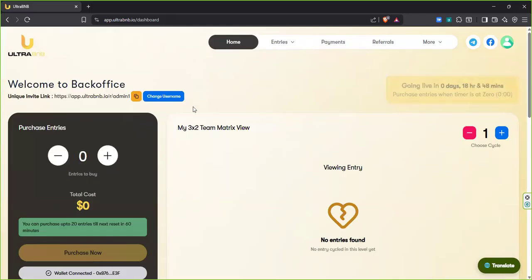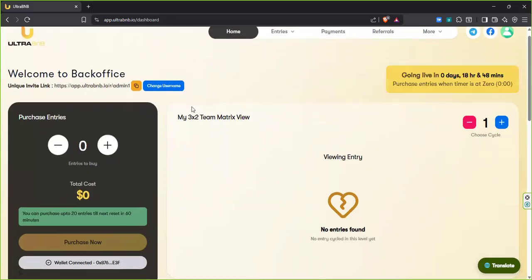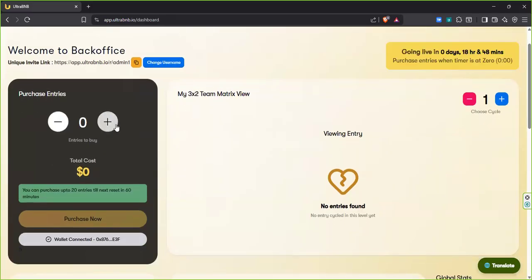Now, once you're done with that, the next thing, on the day of launch, is to select the number of entries you wish to purchase. If it is one entry, that will cost you a total of $25 in BNB. If it is two, that's $50. If it is three, $75. You can keep adding this up all the way to 10 entries. So one can purchase 10 entries every 10 seconds. Sorry, that is the minimal period within which one can be purchasing 10 entries.